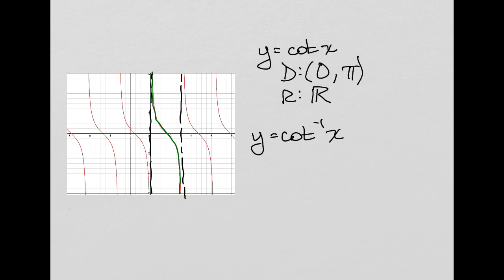So then for its inverse, since we've now defined a place where the cotangent function is one-to-one, I can talk about its inverse. Domain and range swap, as usual. The domain for the inverse cotangent function is all real numbers, and its range is quadrants 1 and 2, same as the inverse secant function.